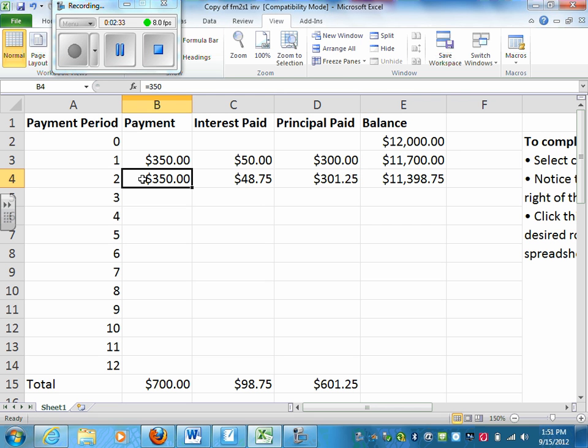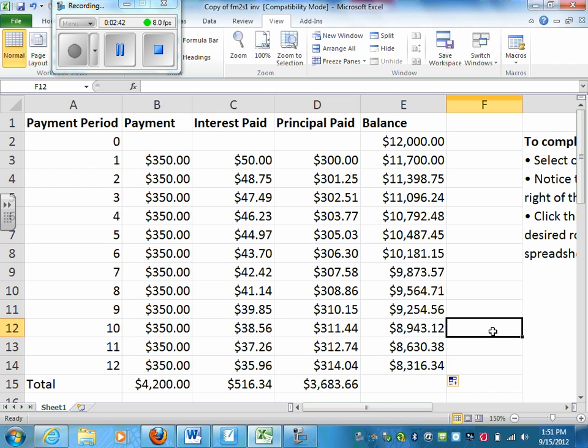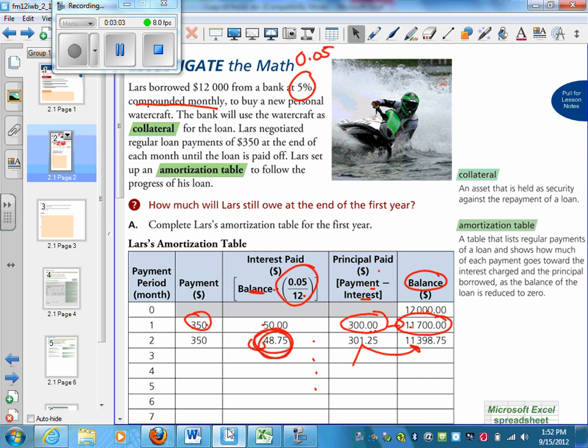So in order to extend this, the same formulas, we highlight these squares, we click on that box, and we carry it forward. Okay, and what this means is that in the 9th month, of that $350, $39.85 is going towards interest and $310 is being paid on the balance. So as you can see, his balance is going down. So obviously over a year, he still has not paid off his motorboat. Was it a motorboat? His watercraft. There you go.